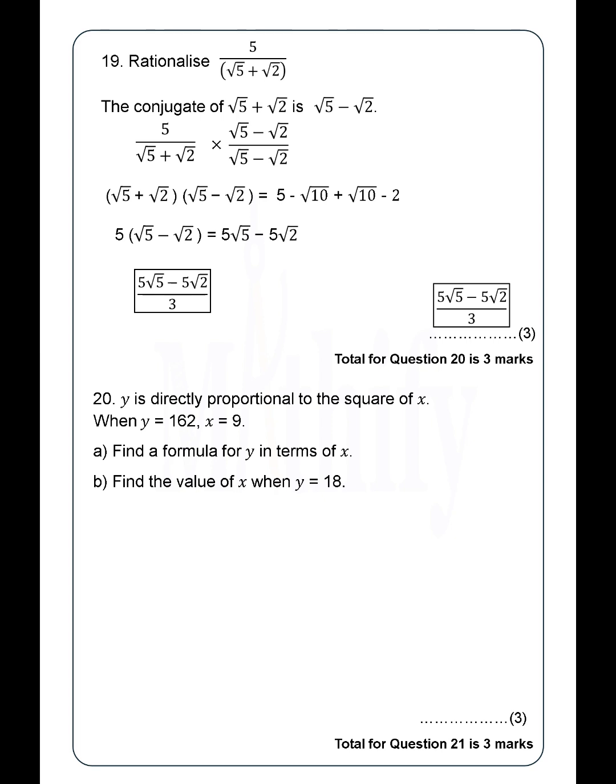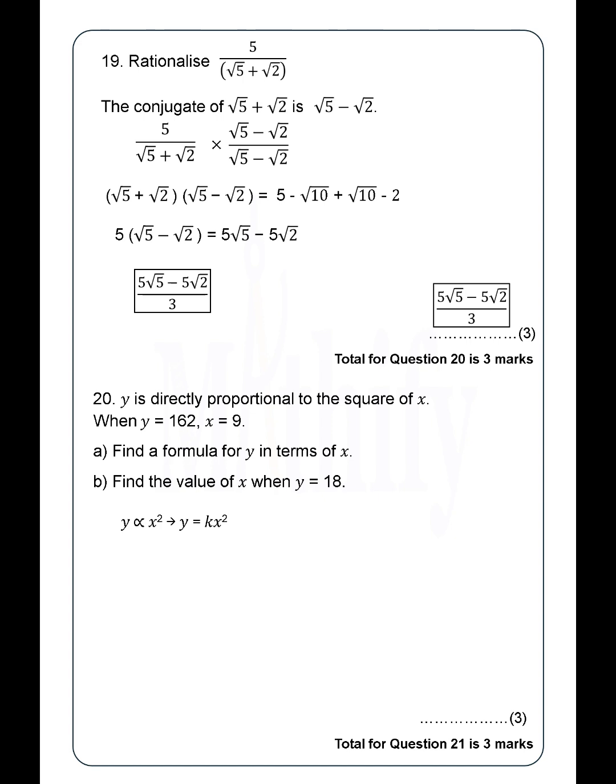Now, direct and inverse proportion is kind of similar to y equals mx plus c. When you know the gradient, and you know the x and y coordinates, you can work out the y-intercept. Once you work out the y-intercept, you sub back into the equation y equals mx plus c. This topic is exactly similar, and we'll show you why. So, y is directly proportional to the square of x. Square of x means x squared.